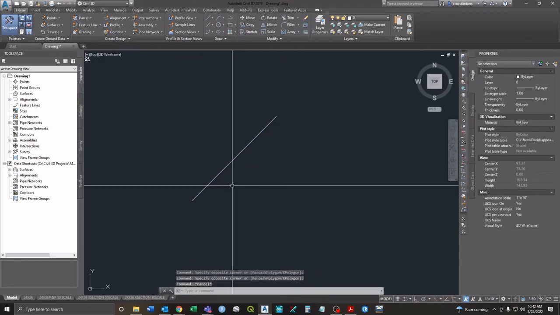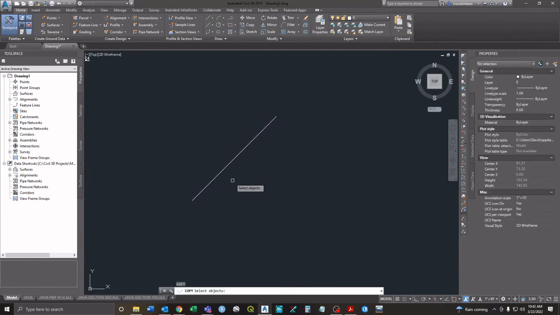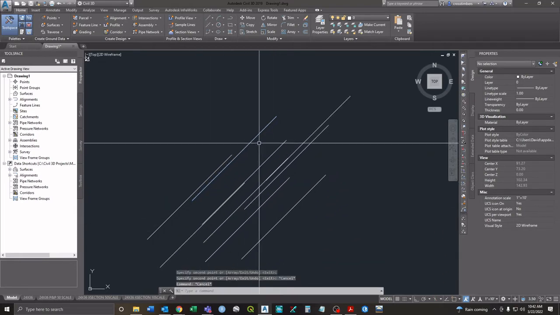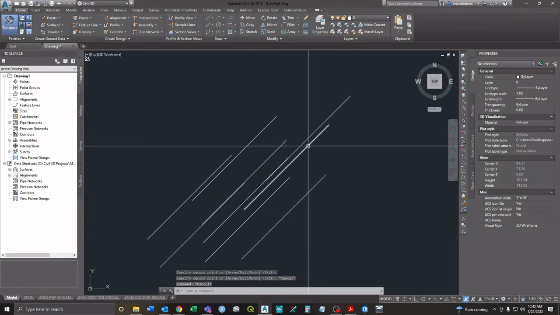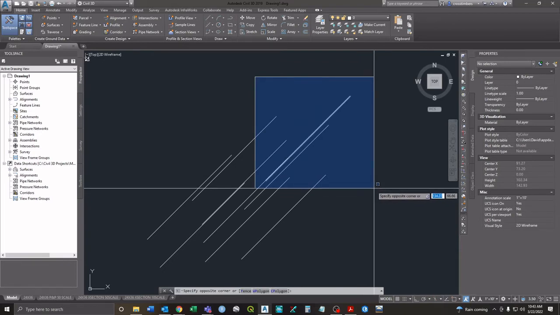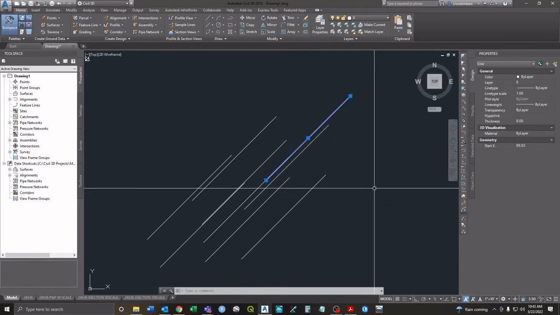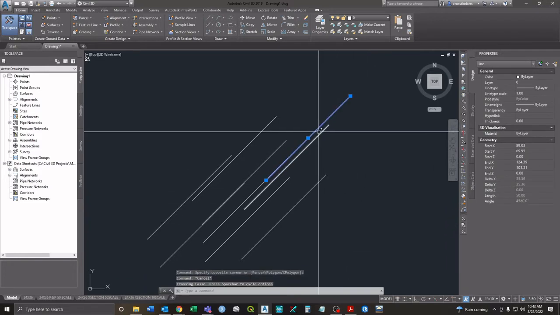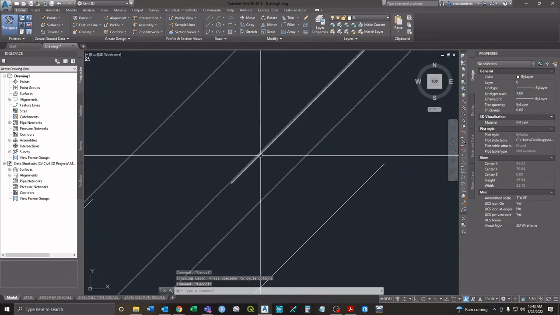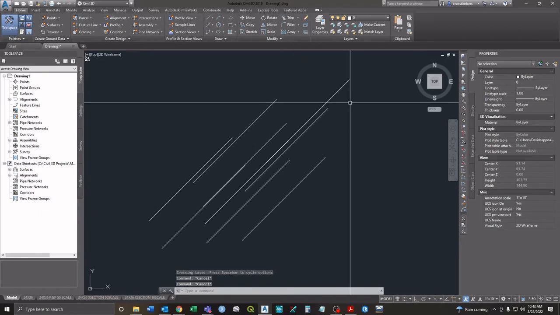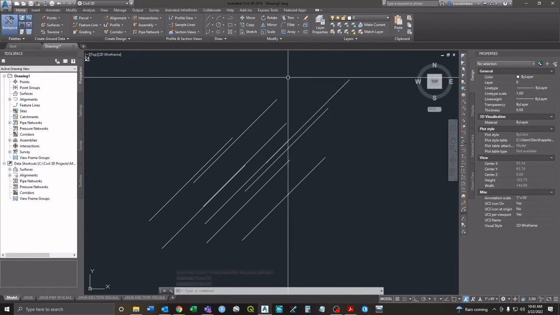The reason that's useful is if you have a bunch of lines, and say I want to pick this one but not all these other ones, I could come in here and say I only want that one, because that's the only one I can pick in its entirety, right? Because if you come in here, maybe you can get it, and sometimes it's easier to grab, but you see what I mean.